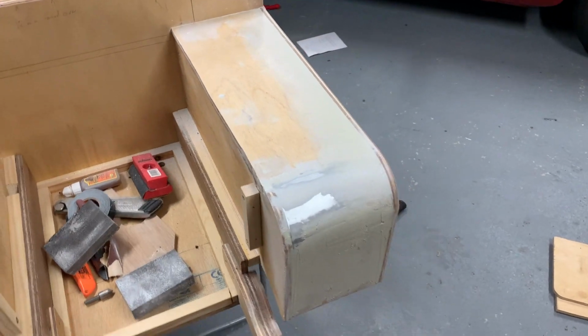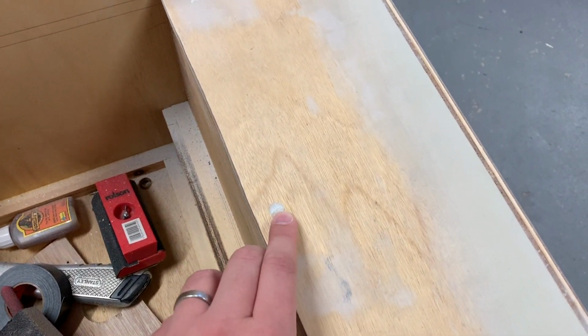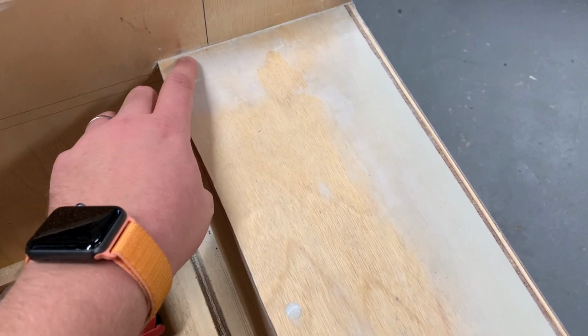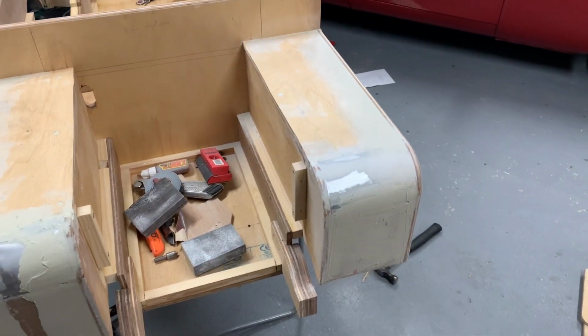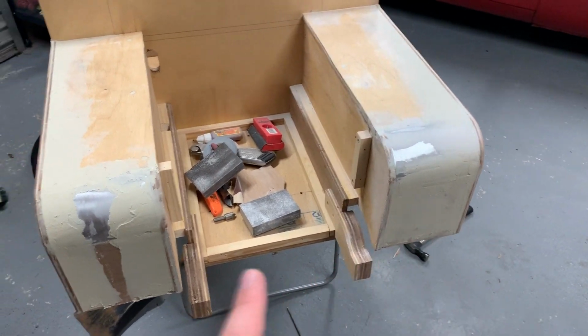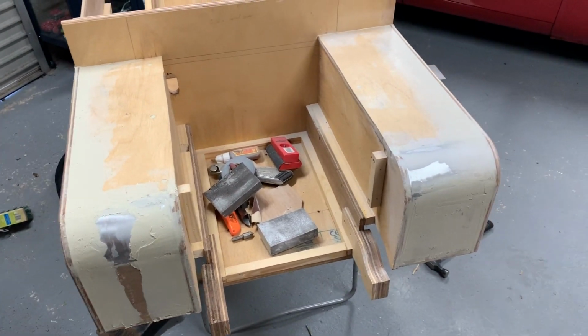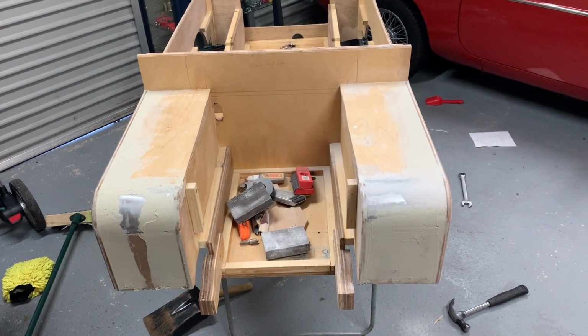So I've done a bit more sanding along the top. I think I have it pretty much perfect. This little screw head here and here are going to just need a bit more filler, I think. But near enough there. Not quite sure if I put enough hardener in the filler when I was doing the fronts and along this side, but that's okay. It'll take a wee while longer to dry, and it's quite cool in the garage here at the minute.